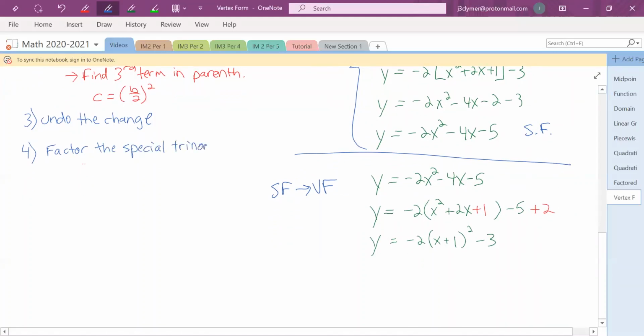And there is a rule for it. And the special trinomial will always look like this. It'll always have an x squared. There's not going to be an a here because we already factored it out. There's going to be a b. And then the c, we already said what it is. It's b over 2 squared. So this is going to be b over 2 squared. And so it's always going to factor like this. It's always going to have an x, because that's the square root of that. And then it's always going to be b over 2 squared. That's how it's always going to work.